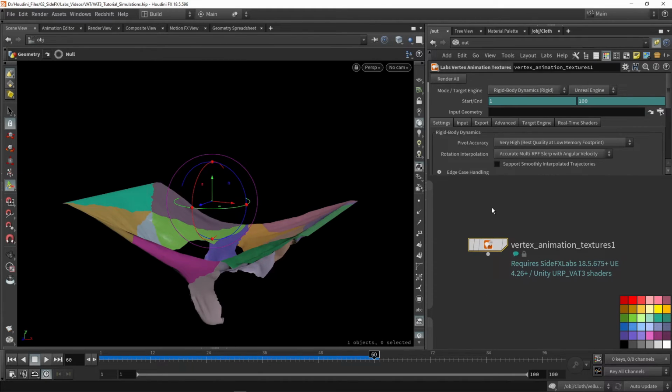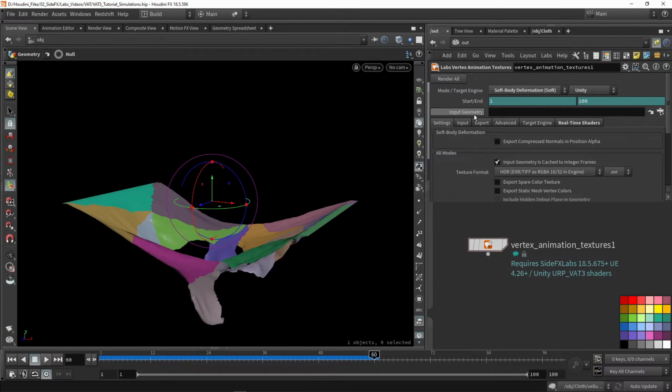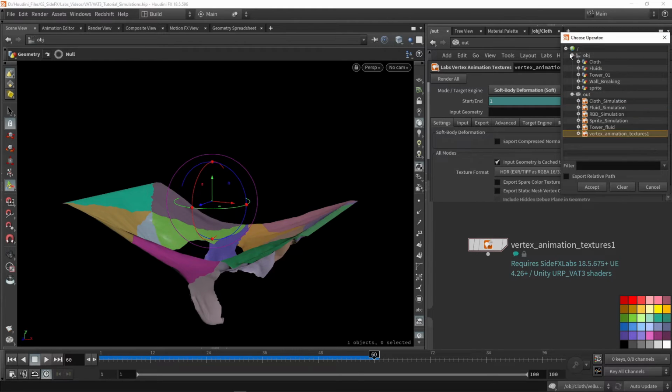One of the first things to do here is to set what type of simulation this is. Again, we have those 4 modes. I'm working with Vellum, with cloth, which is actually a soft body. So we're going to say soft body. Then we're going to say the game engine, so Unity here. We can set the starting and ending frame. If you need fewer frames, you fill in fewer frames. It's automatically just looking at what you have here. Again, keep in mind that the more frames, the higher your texture, so that might be interesting to always keep in mind. Then we have the input geometry. We're going to take a reference here to my object level.